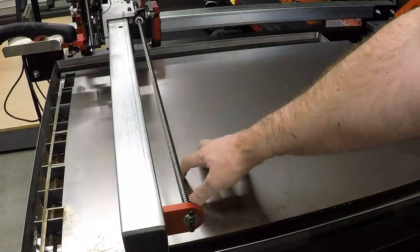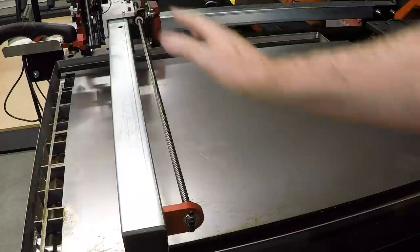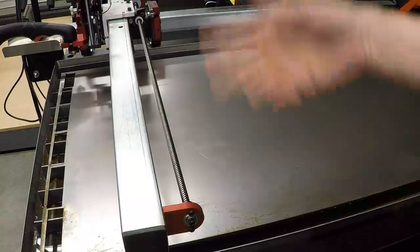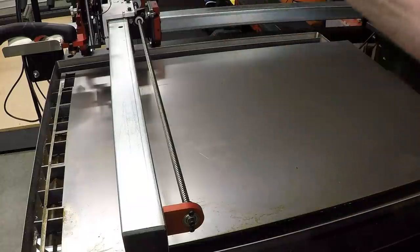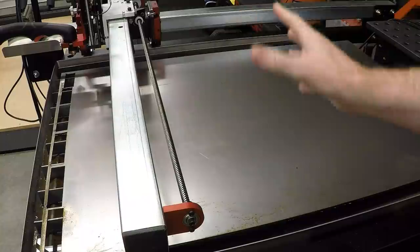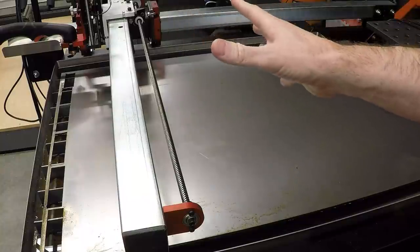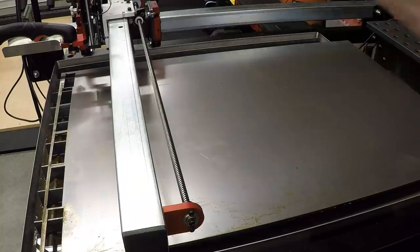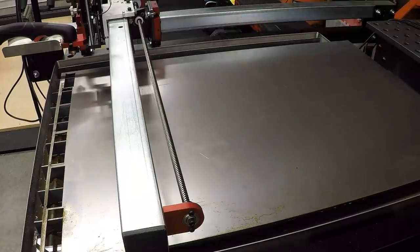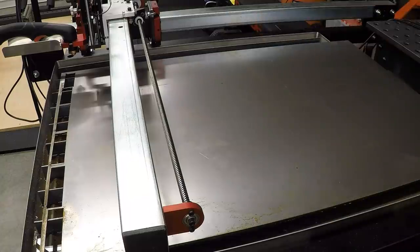Okay, I've got a sheet of 20 gauge mild steel here in the plasma table. I've got my work coordinate set to zero. I've got my G code loaded, and I guess we'll just cut it out. There's nothing left to do but cut it. I'll remind you, the smaller tray. I'm not making a full size one until I've tested and made sure that the bend geometry is all good and I can fold the small one together. And assuming that that all works out, then I'll go ahead and go change the parameter in Fusion to make the long one. Let's cut this one out to start.